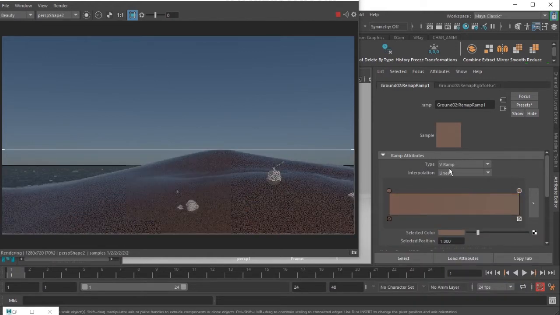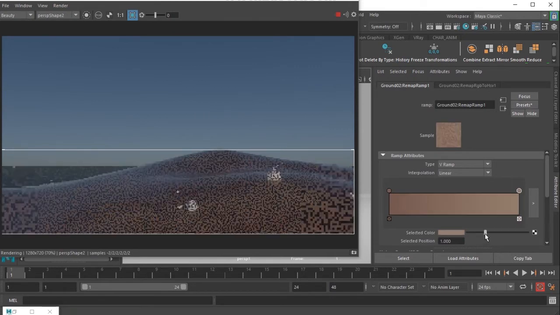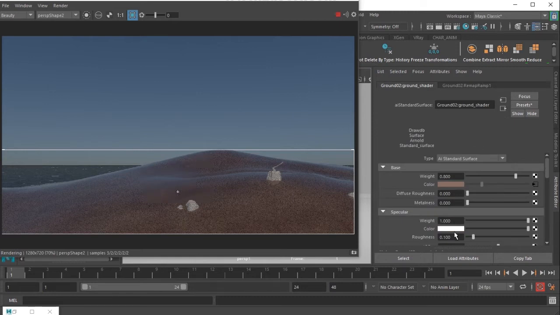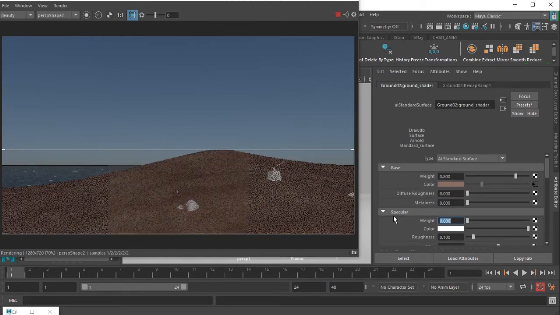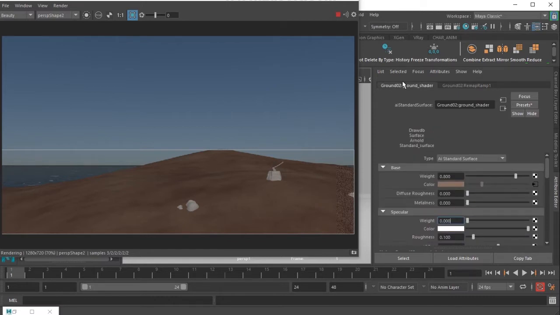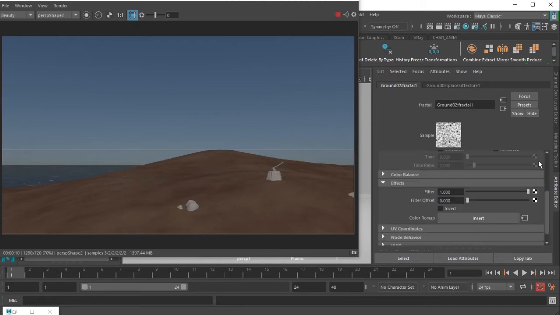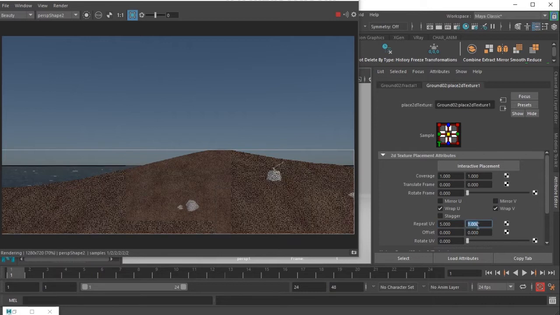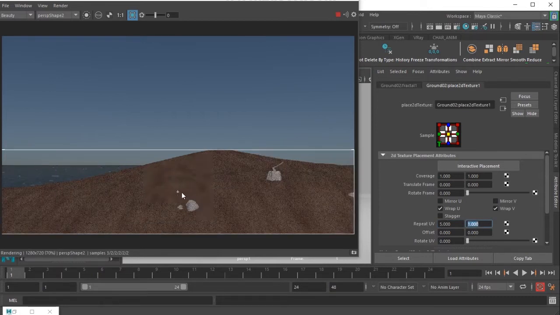I don't want this ground to be shiny, so I will reduce the specular weight, put it to 0. I could assign a bump map, but there is no possible use of it. I mean, it doesn't really work. So I'll just go to the remap section and try to find the fractal texture and repeat this certain times so that I can get the size of these details to the right scale.